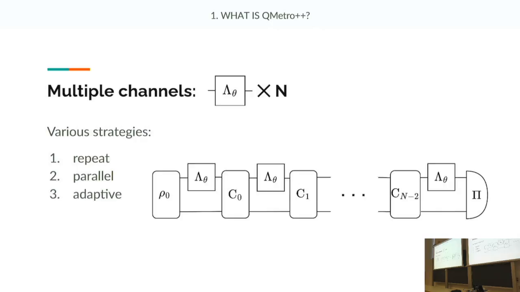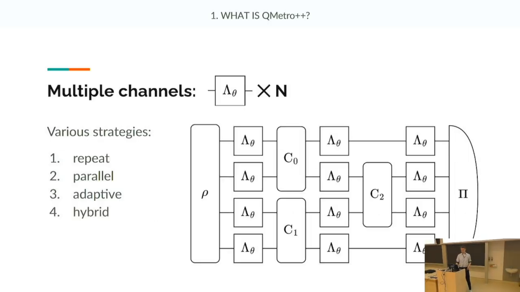However, in a case when the dimension of this additional space is limited, it is not clear which strategy would be better. And we can also consider some hybrid strategies when we combine parallel and adaptive with each other.